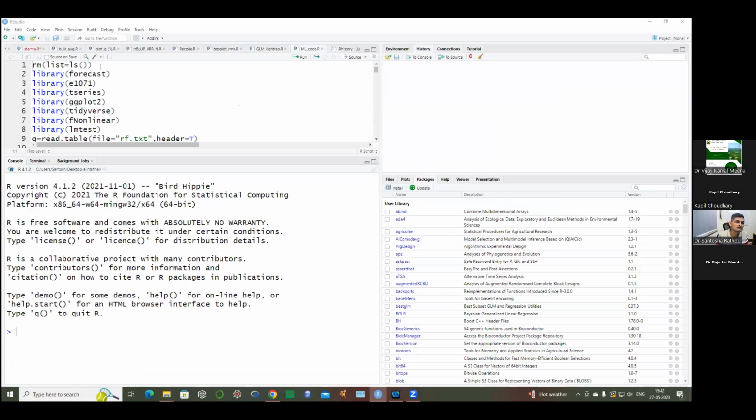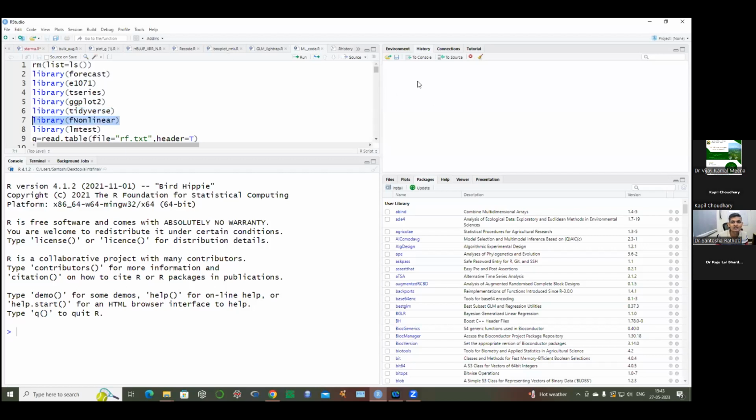To do this practical, we need this many libraries. Forecast package is required, e1071, tseries. ggplot2 is required for plotting some graphs, and then we need tidyverse for arranging the data. fNonlinear package is required for completing the BDS test, and then we need lmtest for seeing whether the models or parameters are significant or not.